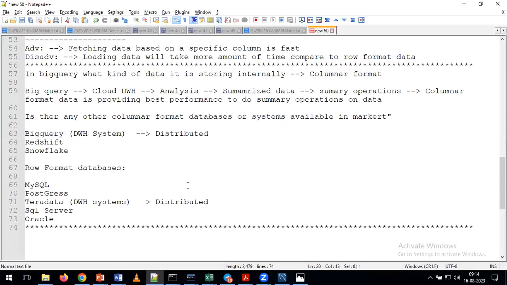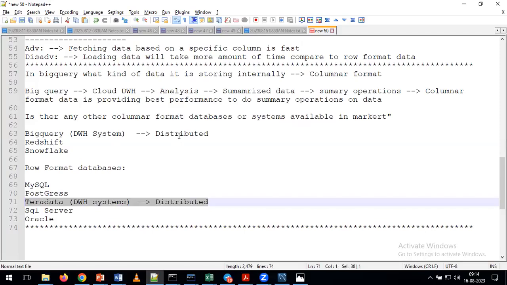Okay. But as you told, fetching a total column will be very easy in other systems. Here also, if you want to fetch more than one column, two columns, it will take time as well, right? Yes. So what is the use here? Compared to row format data, in the columnar format data it will take time. But whether it takes more time or less time, I am comparing with the row format data. And when comparing with the row format data, in the columnar format data, if you want to fetch the complete row, it will take time.